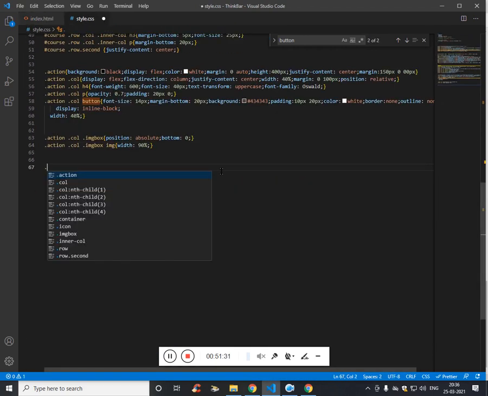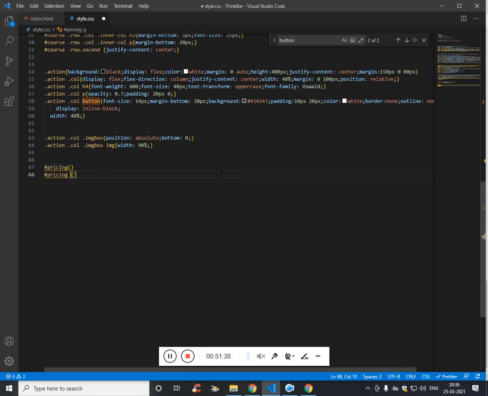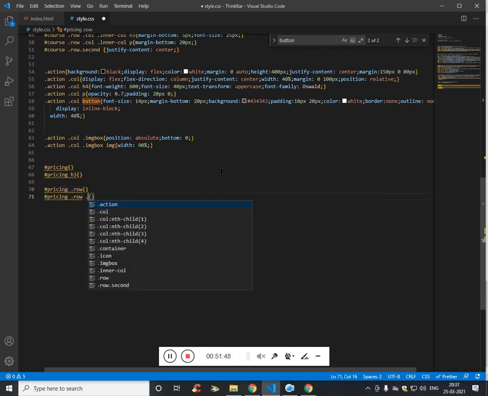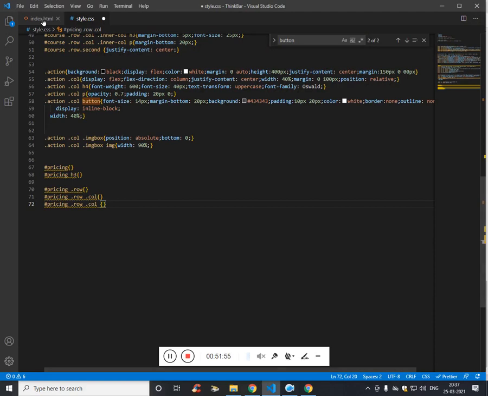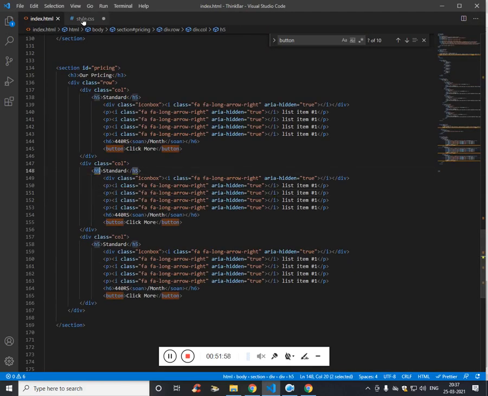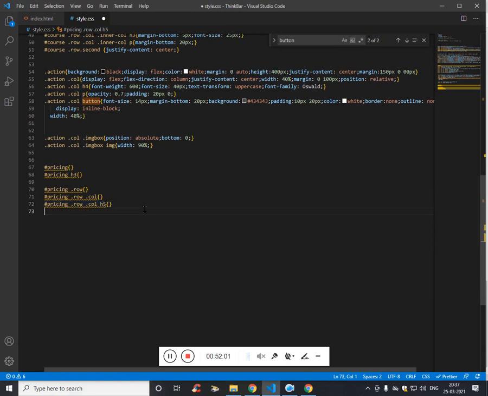Now let's make the HTML. Pricing, inside pricing we have h3, then we have row, then we have column, inside column we have h5, and then we have paragraph or icon box, then we have paragraph, don't forget the i tag.